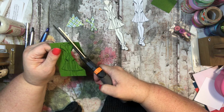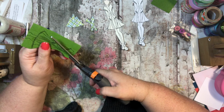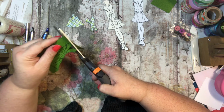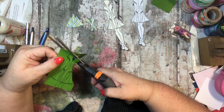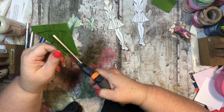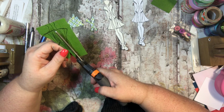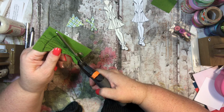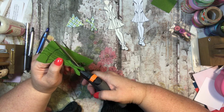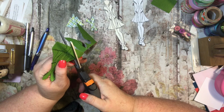Some of their little outfits are so cute. I'm like, I want one. Let's see, I'm just fussy cutting. My computer is telling me something. I want to send Katie a St. Patrick's Day little package too. So maybe I'll do that, but maybe one of these will be used for her.